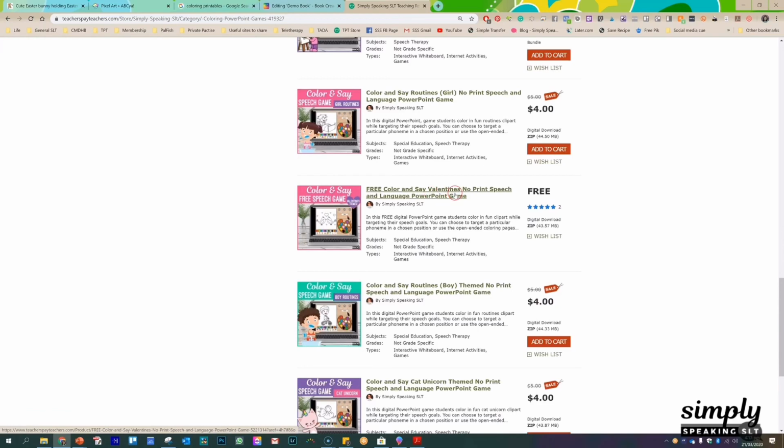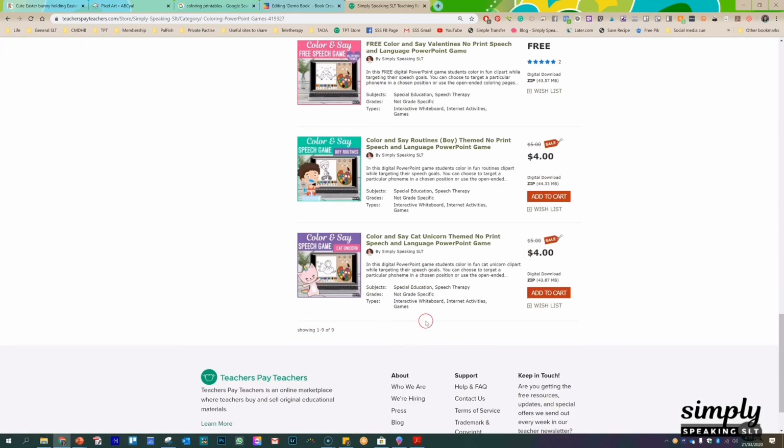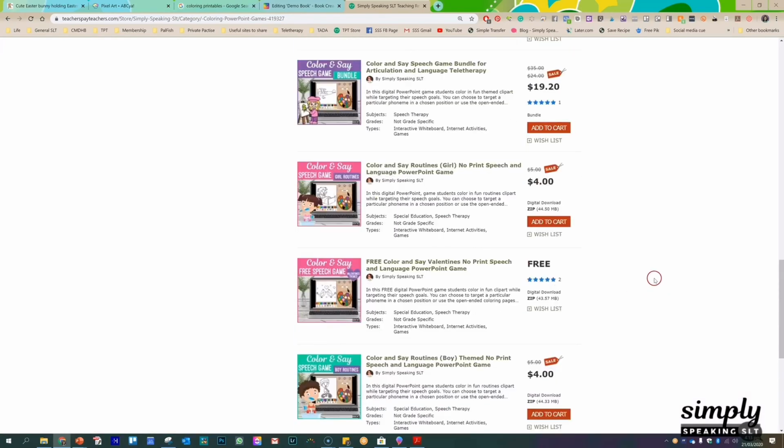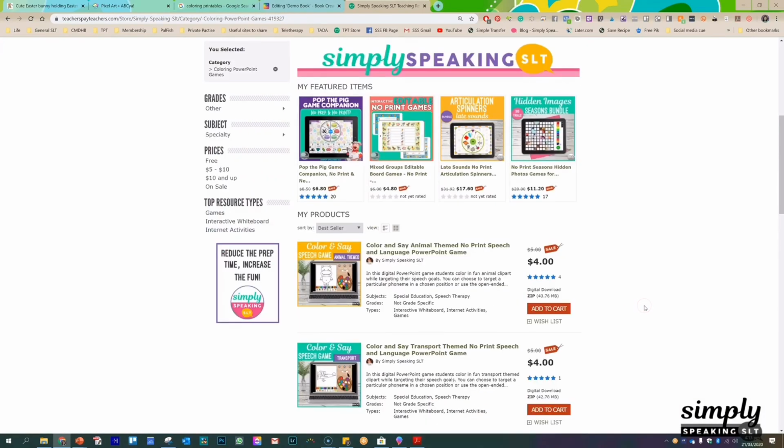It's animals in love, and it says it's Valentine's Day themed, but it will work now too. Just call it the friendship theme or whatever. And then we've got the cat unicorn themed one as well, which I think is just so cute. So I might bring out some other themes for this as well, but right now that's the themes I've got.